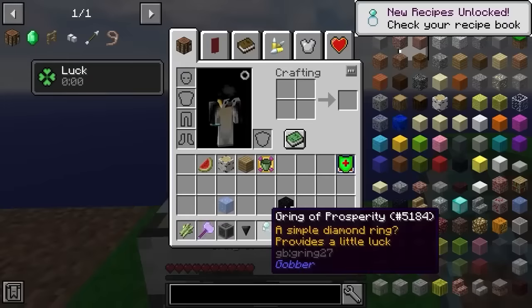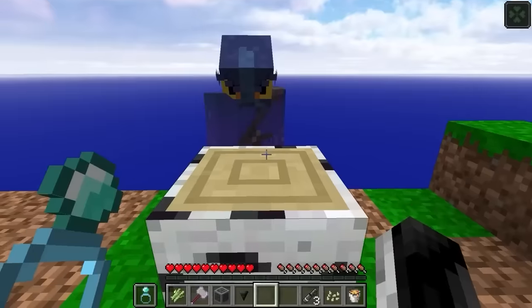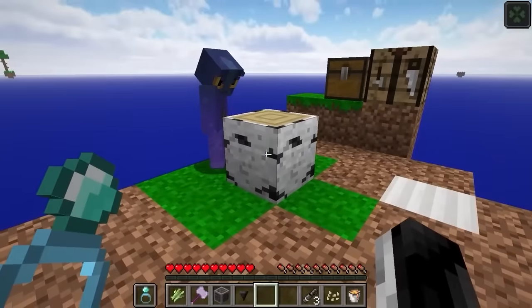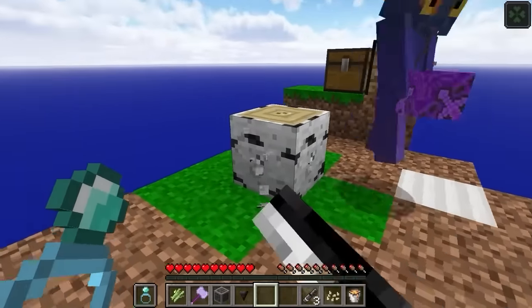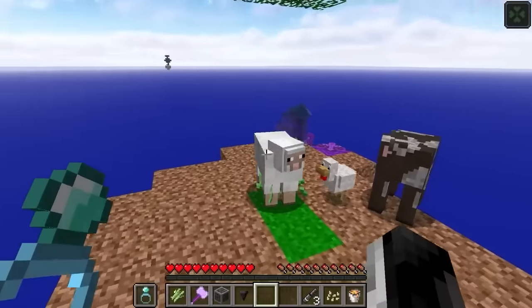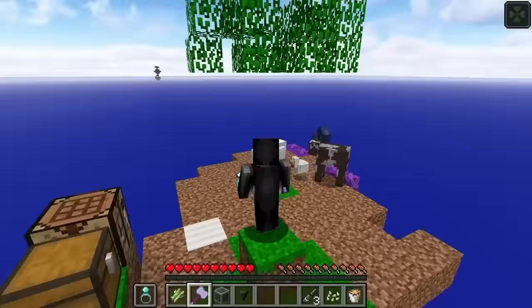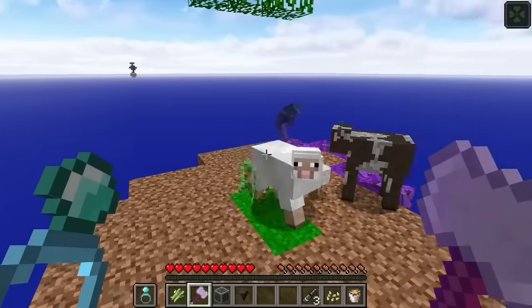Ring of Prosperity. Okay, a simple diamond ring provides a little luck. So instead of getting melons, sometimes you can get a random item. Oh, jeez. Well, that... Melon seeds is terracotta. Don't even try. I have a feeling that the luck might also go to... It might work on mobs. I'm killing this.